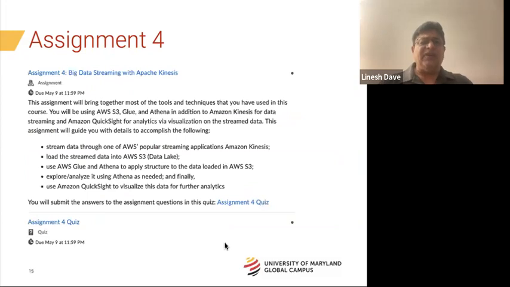Just to give you a few more details, there's assignment 4. You'll run through this assignment, and make sure you download the assignment answer sheet from the lab, because as you go through this assignment, you're going to make a note of your answers to those questions, to those queries. You're going to take down the answers and note them in your answer sheet. And this answer sheet is going to be very important when you do your quizzes.